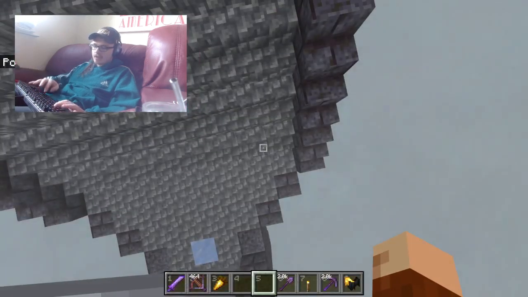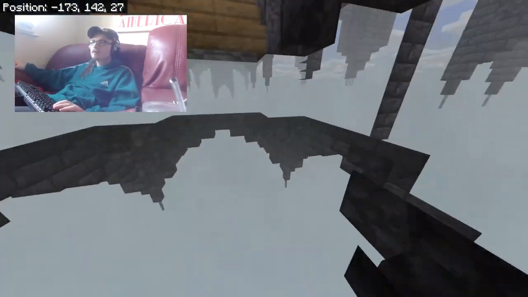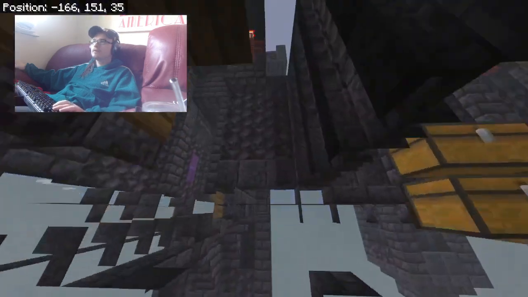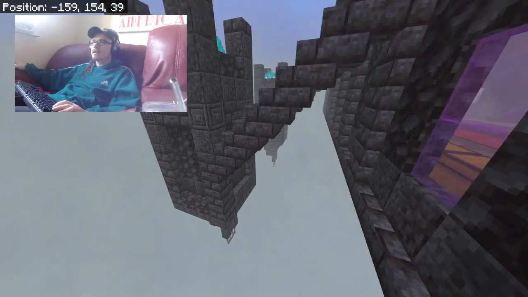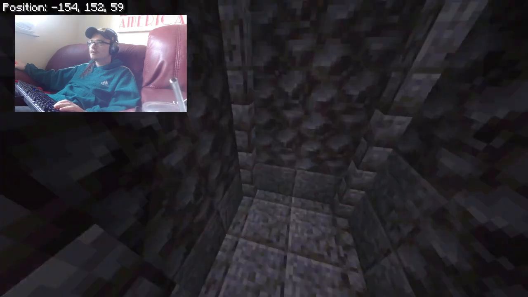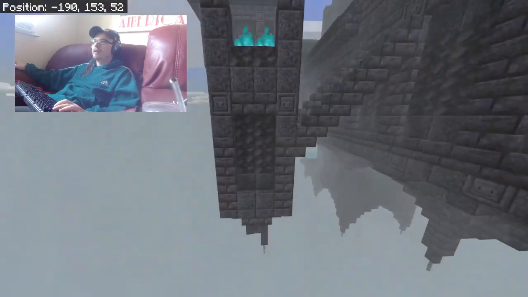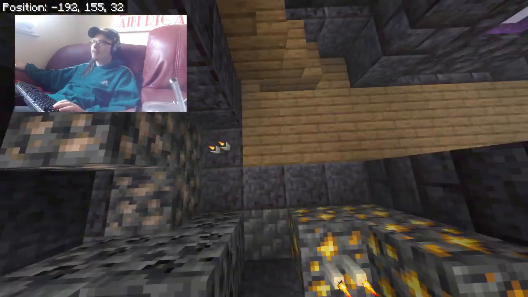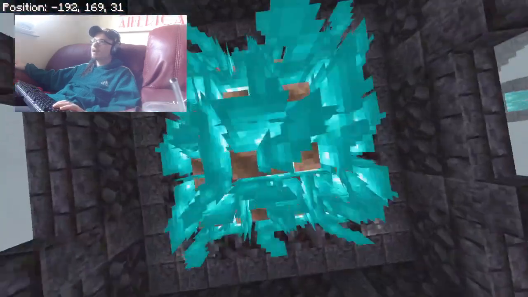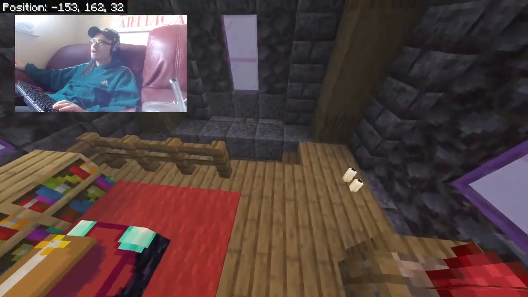I'm just gonna go into spectator, make sure I didn't miss anything. Game mode spectator. Any hidden chests or anything? I'm not seeing anything. These are all hollow. If I was making this, I would have hidden something in these, for curious players that went over to them, but I'm not seeing any more hidden rooms or anything. Ah, and there's more fire up here. Yeah, pretty cool structure.